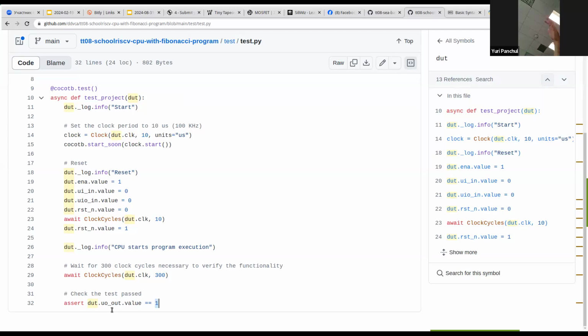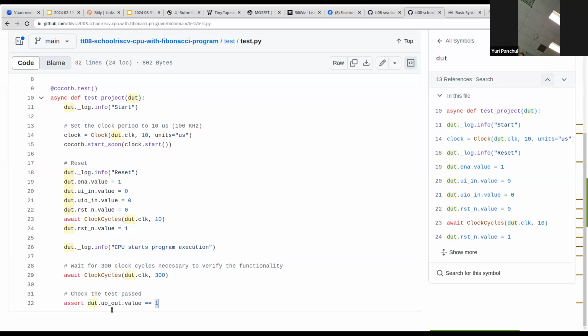Success we get from SystemVerilog. If it didn't succeed, we do an assertion in Python, and this assertion is intercepted by a testing code in TinyTapeout, and they figure out whether the test passed or not.